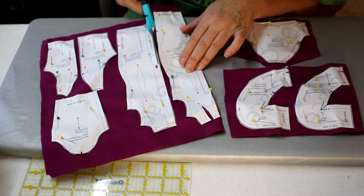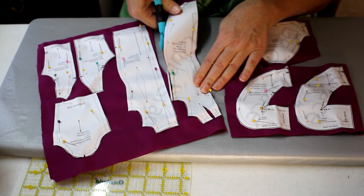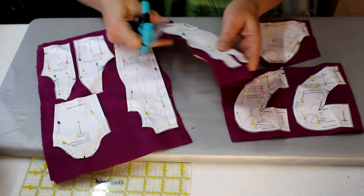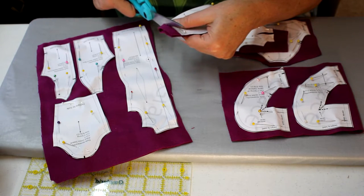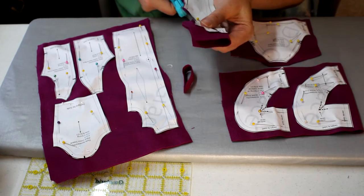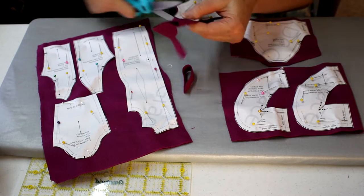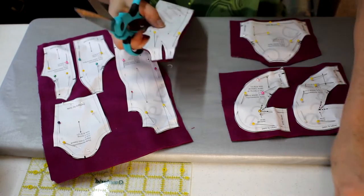As we're cutting it out, I just like to tell you that I'm really excited to be here. I'm a little bit nervous, but I think that's okay. I know that everybody's coming from a different place when sewing. Some people are experts, better than I. Other people are just getting started, and so it can be kind of intimidating. This video is designed actually just to try to take some of that guesswork out of the instructions if you're not familiar with reading them, and just showing you my approach to sewing this particular pattern.